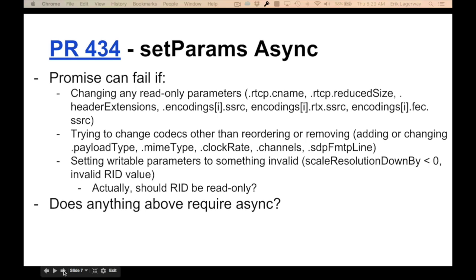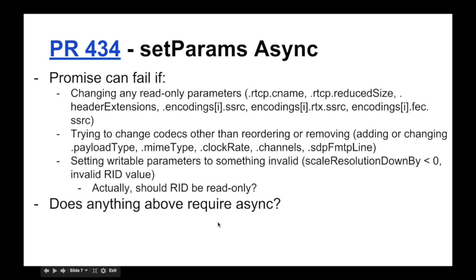Thanks, Alex. All right, so just to be clear, what we're going to go ahead and try to do is return a promise. It resolves when it's done. If you try to set it again while the promise is unresolved, you fail. And if you get parameters while it's unresolved, you get the previous one, not the one that you had just set. Is that correct? Right. And if we thought it was important to be able to call set multiple times without waiting, we could have them stacked the same way we have the queue for the operations. But until someone makes the case for that, I'm inclined to just say, keep it simple. I think we can go ahead with that.